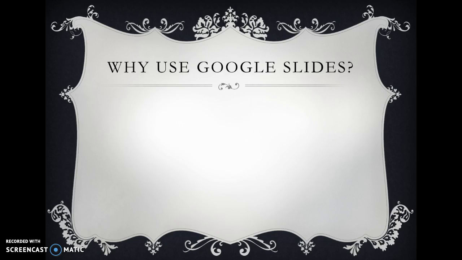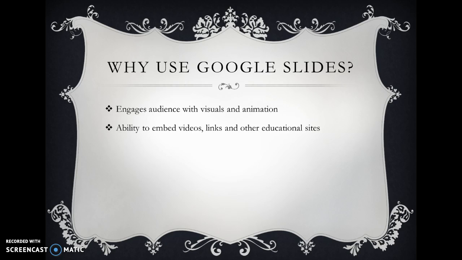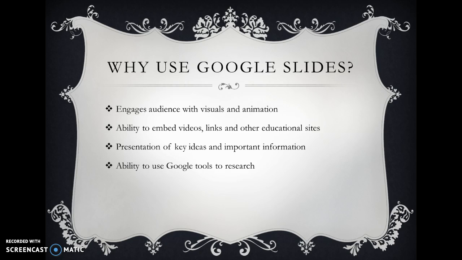Now why should we use Google Slides? One of the most important things that Google Slides are used for is to engage the audience with visuals and animation. You also have the ability as the presenter to embed videos, links, and other educational sites right onto the PowerPoint. Now, the presentation is a nice way to just present key ideas and important information. And as the presenter, you also have the ability to use Google tools to research.